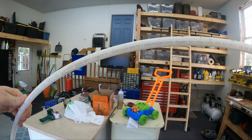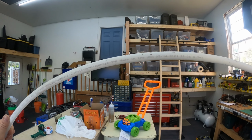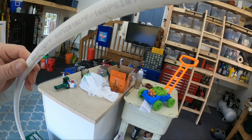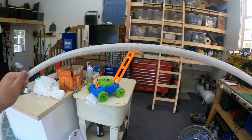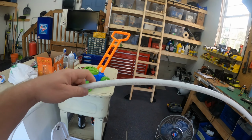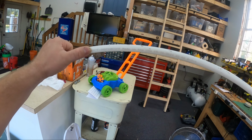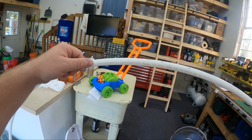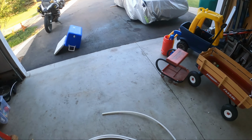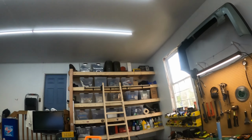So right there, 100 psi at 180 Fahrenheit, 160 psi at 73, and 30, wait, that doesn't make sense. Oh no, yeah, the colder it is, the more it can handle, to a point, right? If you froze it solid, it might be weaker. 80 psi at 200, well, my compressor runs 120. So as long as it stays probably 150-ish, that should be fine. I don't know if it's linear or not, but worst case, it splits and sends air everywhere or disintegrates and kills me. Either way, we'll try it out. And if it doesn't work, we'll get nicer tubes.